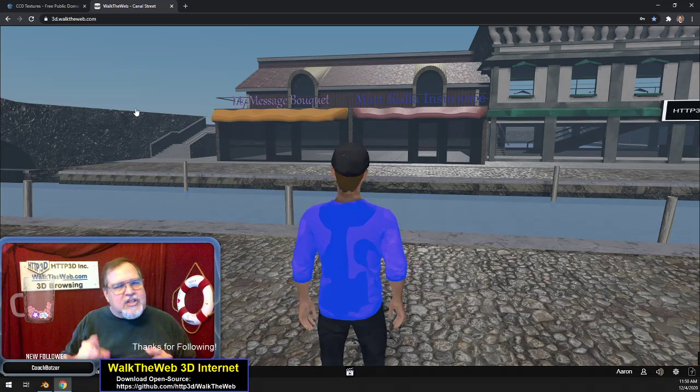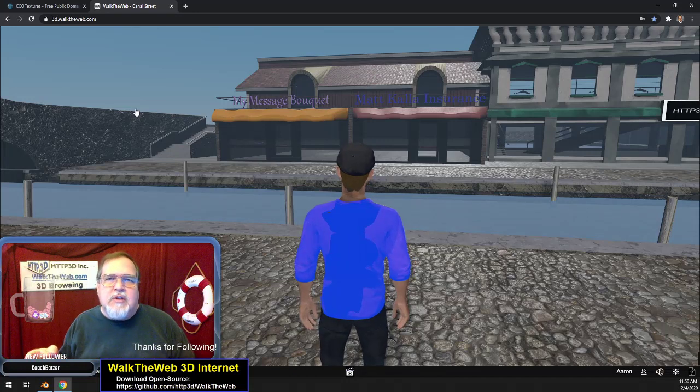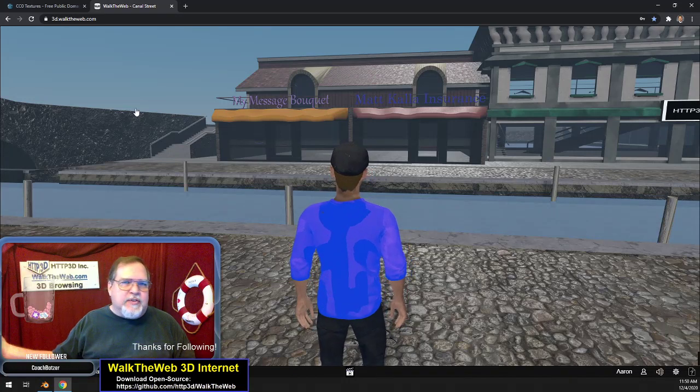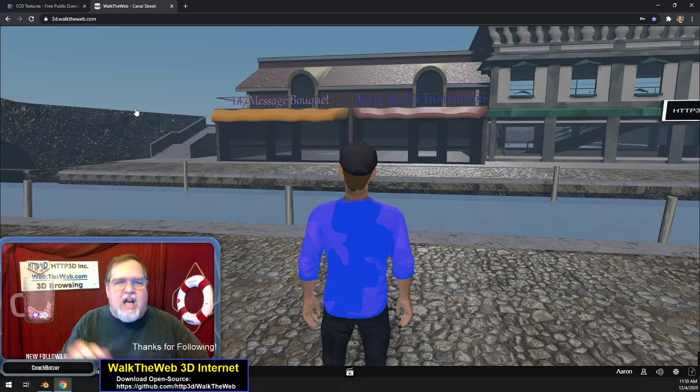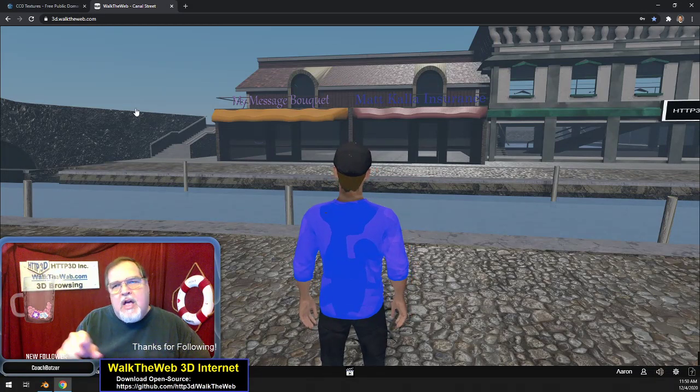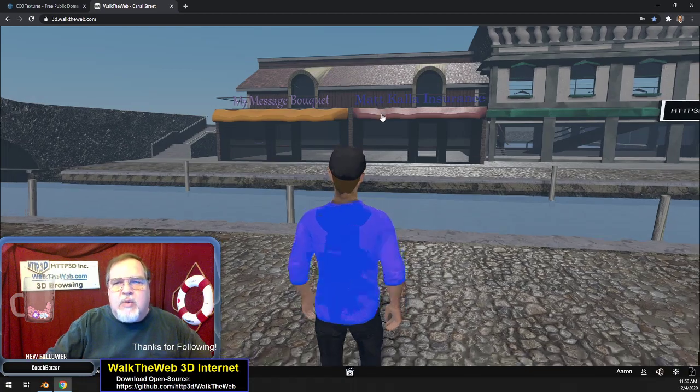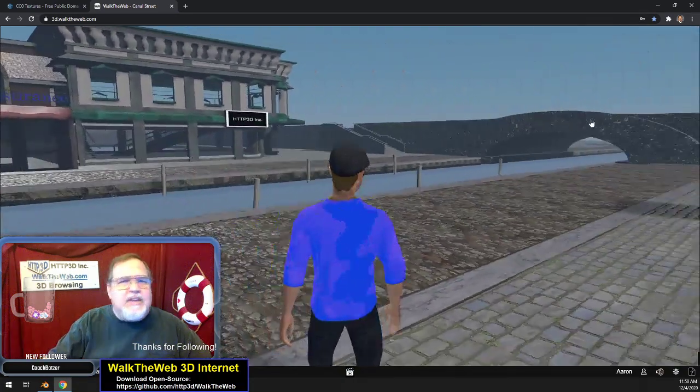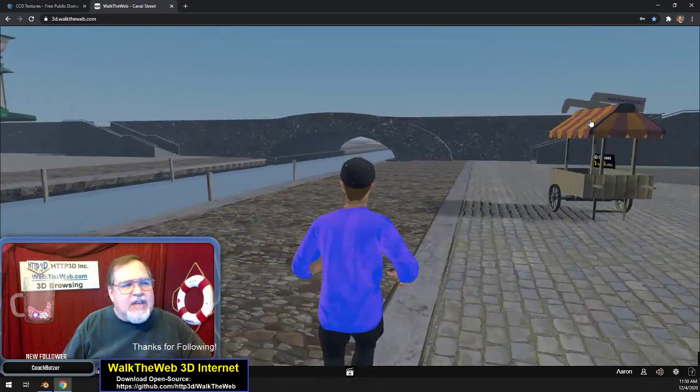And it can actually be on different servers. So you can host one building on a different server and then put it into a scene on this server, for example. The big idea is that you can create, for example, a store. You can load it once, but then you can put it in many different scenes. So it has all kinds of cool stuff like that.